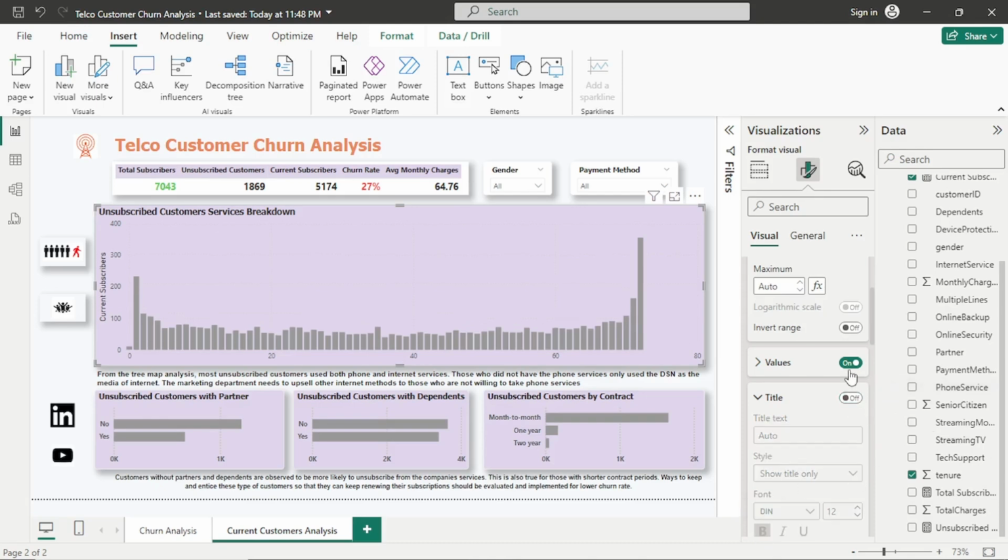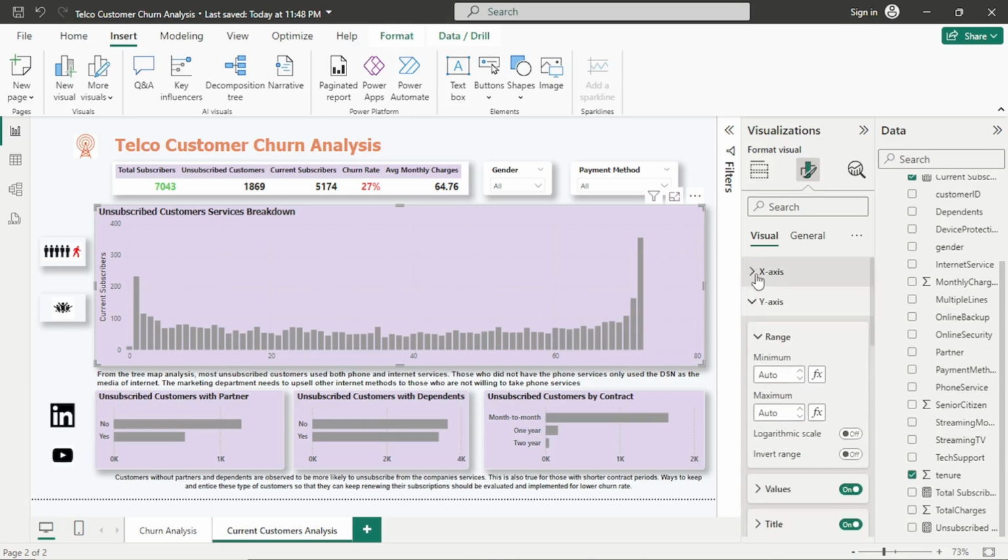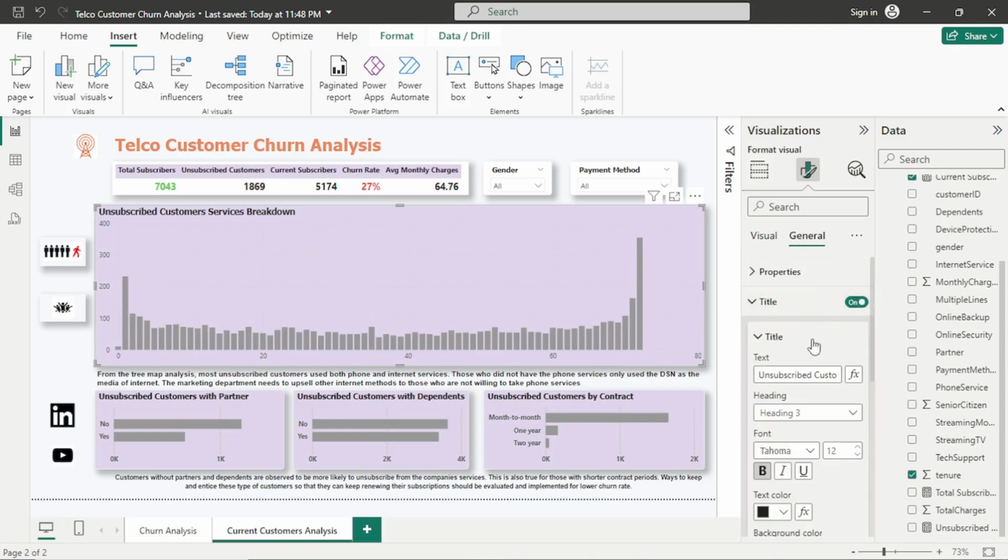We're going to remove the titles and for the x-axis too, and we're going to change this to channel.